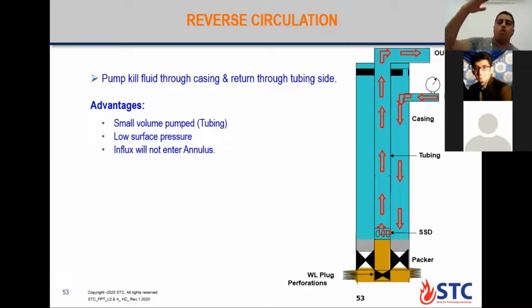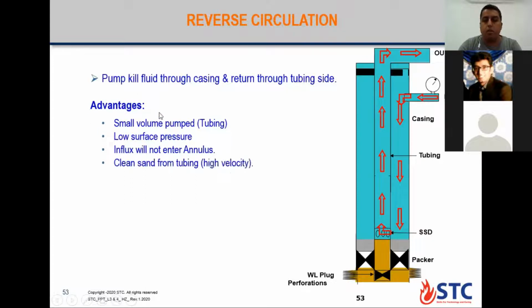It will go through a large volume, the greater area volume, to get to the surface. But here you get the gas and oil quickly at the surface without any contamination. This method also helps to clean sand in some cases from the wall of the pipe. Why? Because of the jetting effect. The fluid will go through the small SSD port, so its velocity will be maximum, with a pressure drop here. So it will help to jet the pipe from inside to clean some sand from the wall of the pipe with high velocity.